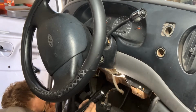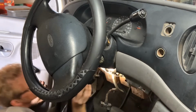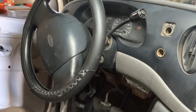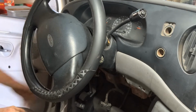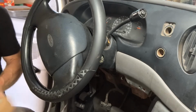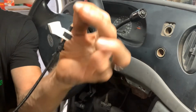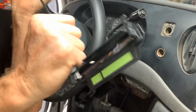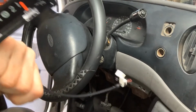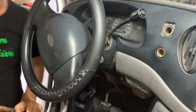I've got some 13mm nuts underneath here, and that'll lower that column. So let's do that now. Now remember, when you're putting that cable in, you will want to take this out first and take this cable off. Let me show you the new one so you get a better idea of what it is. This piece goes right underneath the steering column and goes straight up. That attaches to a lever arm, and that's what changes your PRNDL direction. You've got to take that off, because if you don't and you drop your column, you'll break that again and you'll be buying another new one.